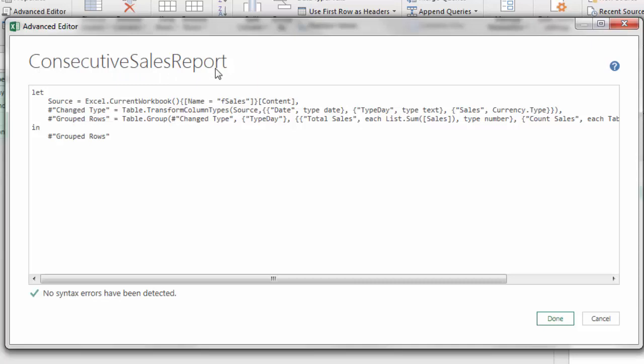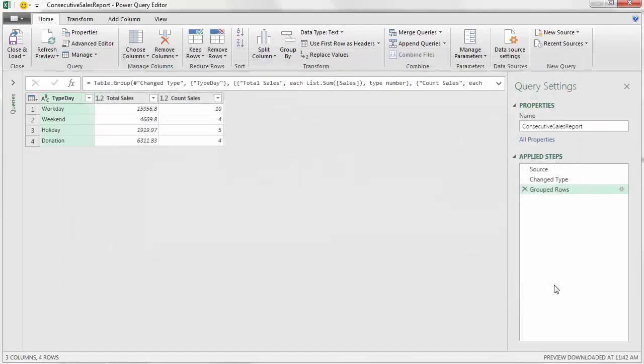That's the name of the query. These are our steps. Now we'll come back and look at the let expression in just a moment. But notice, there's the name of the step, the equal sign, and whatever our M code is. Now let's click Cancel. We want to talk about how to change the M code using applied steps.